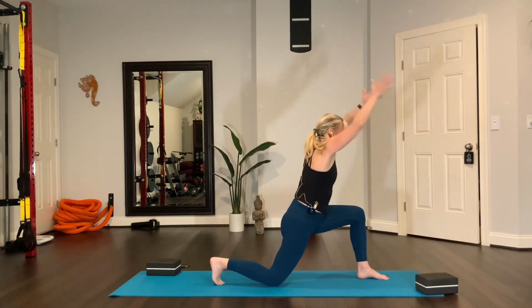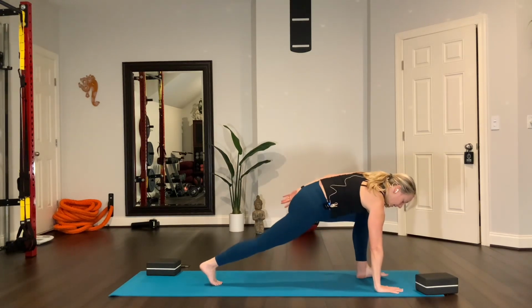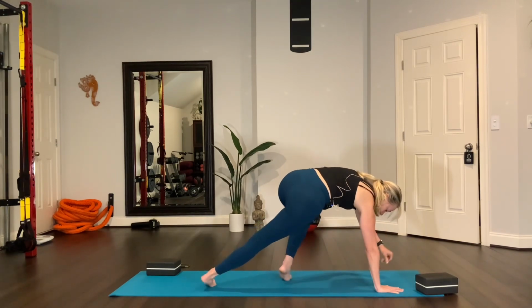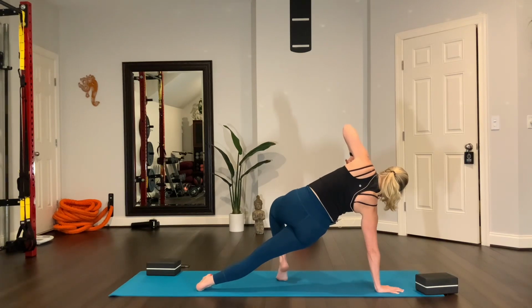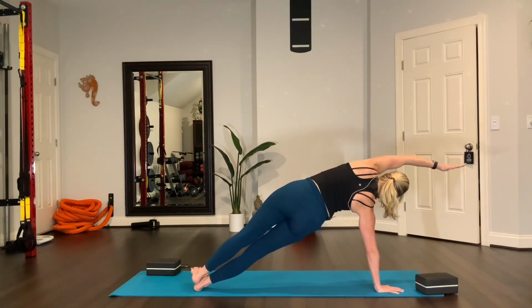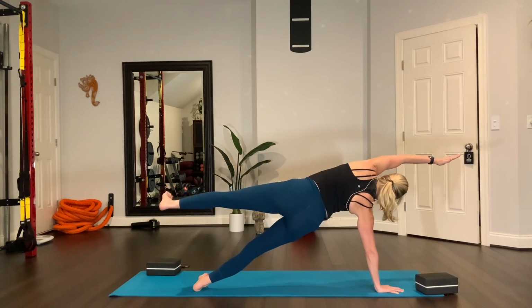Inhale, reach. Side plank. Right hand on the mat. Lift up your knee. You can use your other hand for balance if you need to. Slide your foot to the center. Turn right there. Spread your fingers. Maybe you can stack your leg and reach the arm over the ear. Then maybe lift the leg. Hold it for 3, 2, and then 1.